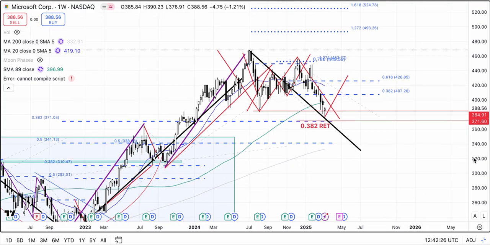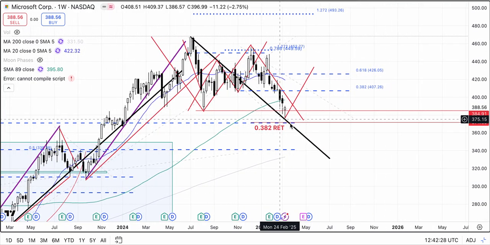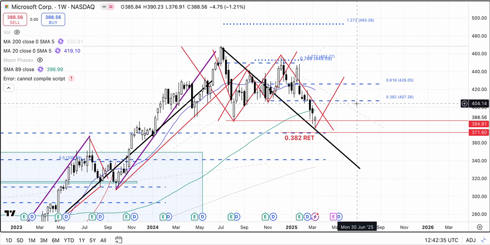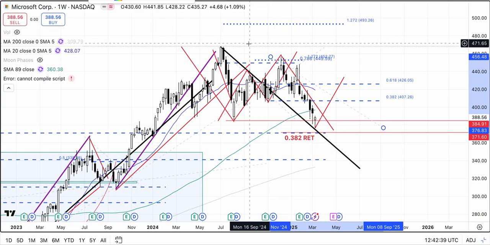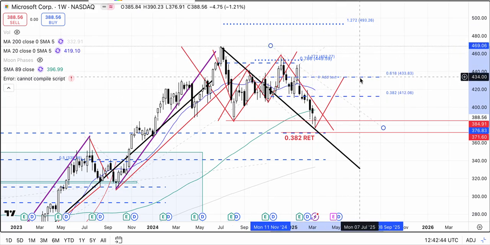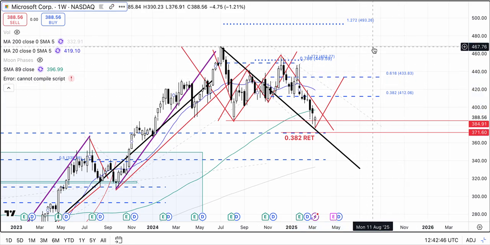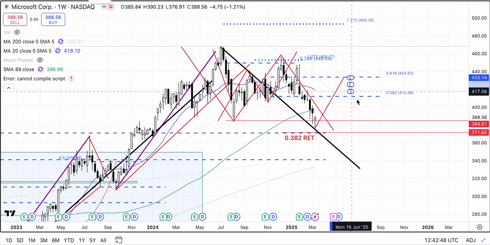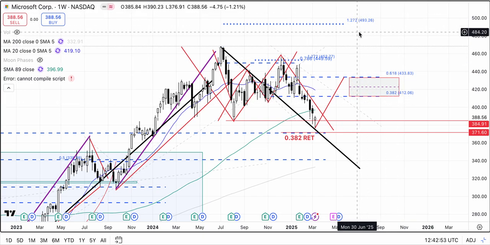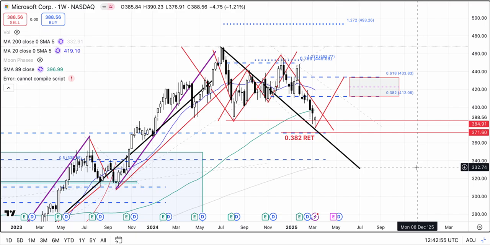So keep on watching Microsoft because of this key confluence of levels that came in and the bullish price action close. We'll begin to get our clues once the market begins to close above 407 and this entire high, so 412 roughly, and 433. That's the kind of region I would expect the market to get into for this rally. Getting above that, I think the stock would be pretty strong. We could be looking at $500 for Microsoft.